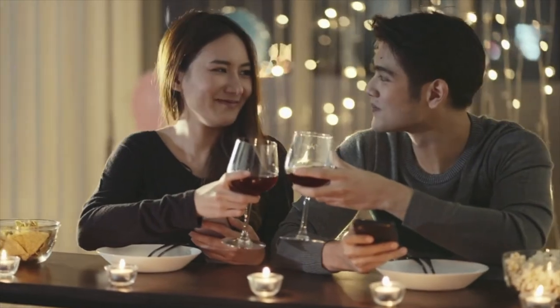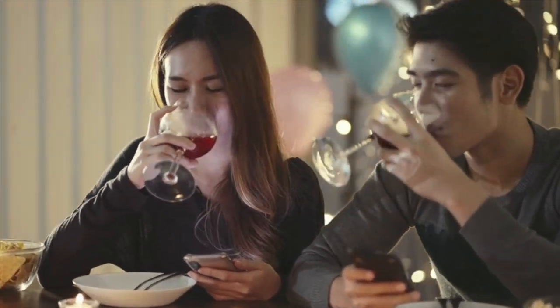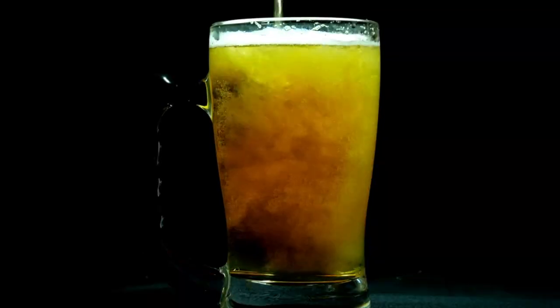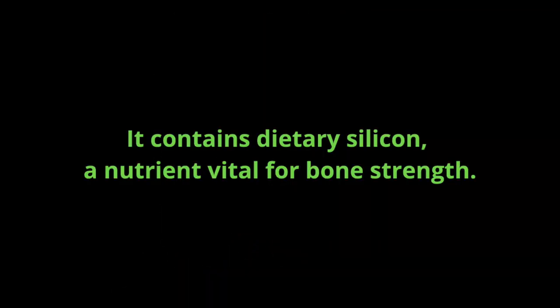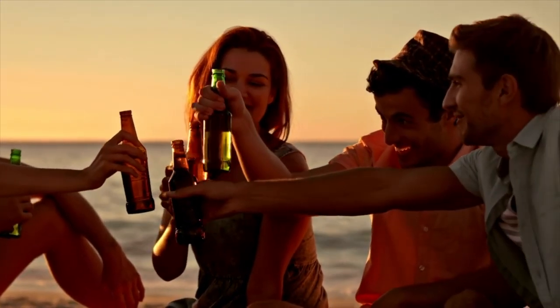Number fifteen: have a little alcohol. People who drink moderately — no more than one drink a day for women, two for men — have higher bone density than non-drinkers or heavy drinkers. Beer may be particularly helpful because it contains dietary silicon, a nutrient vital for bone strength. Stick to one or two drinks; more than that can weaken bone-building cells.